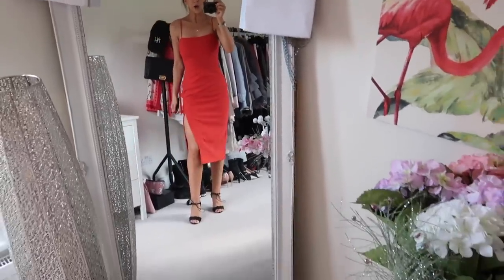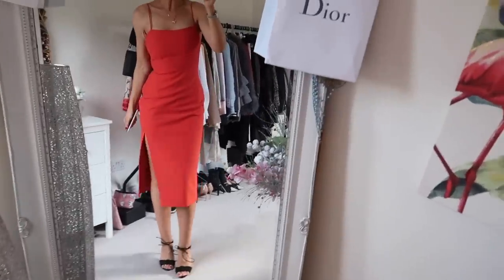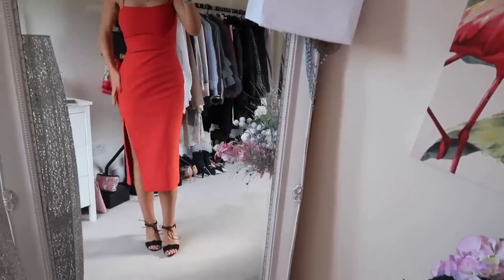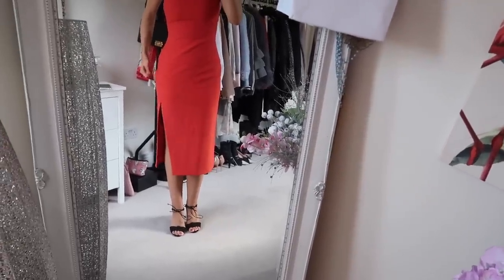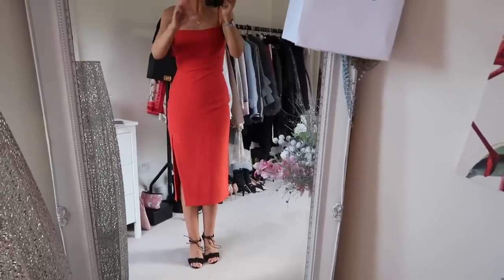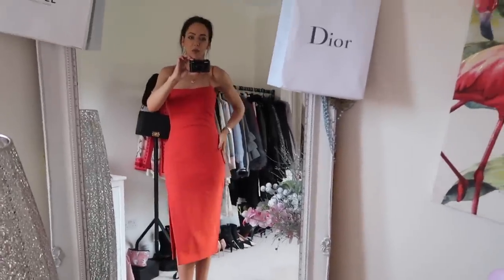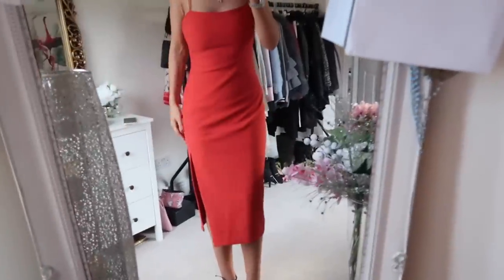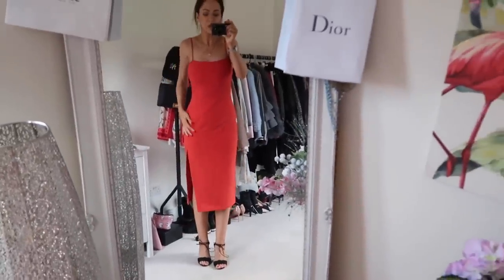Right, so here goes with option one. I don't mind it. The only thing is it's a bit big. Hang on, let me. It's not, like, the hips, I'm not fortunate enough to have decent hips, so it's a little bit loose there. It's quite cute though, isn't it? What do you think?